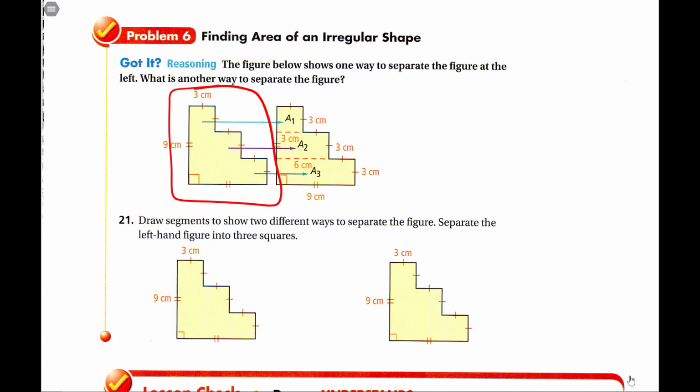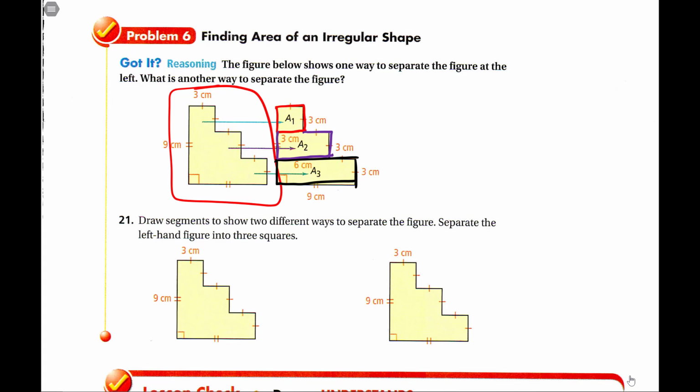So you can see with the way they've divided it right now, we can find the area of this square, we could find the area of this rectangle, and we can find the area of this rectangle. And we have enough information there to find all 3 of those areas. Then we would just simply add them together and we would be able to compute the area of that irregular shape. With the 2 drawings presented here at the bottom, we want to draw 2 different ways that we can set these up to come up with the areas other than the one that's already presented.